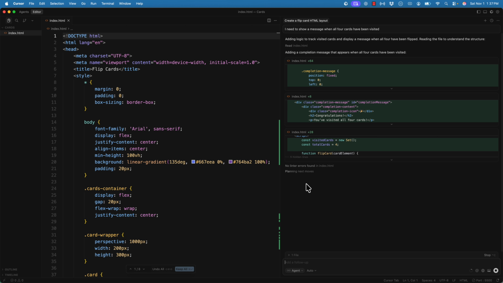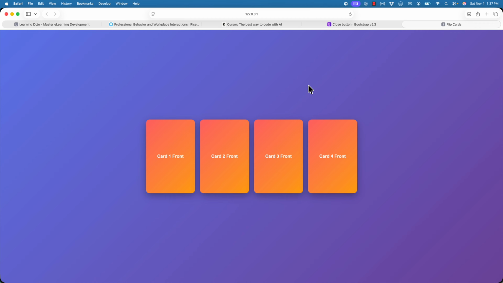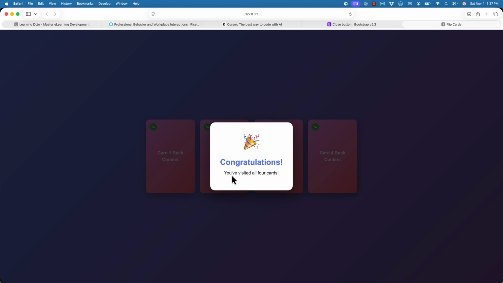So you can see right here, there's my message in the HTML file. I don't even need to read the code there, but it does give me a brief overview of what's going on. I can go ahead and click on keep all. Because I already previewed it live, all I have to do is flip back to the browser and then it automatically updates everything. That's one of the nice features about that. Now I haven't said to change the check mark, so we'll do that here in a second. But you can see right here, congratulations, you visited all 4 cards.